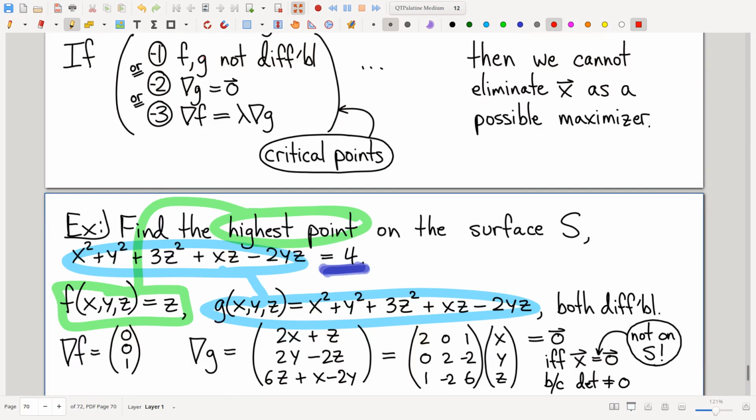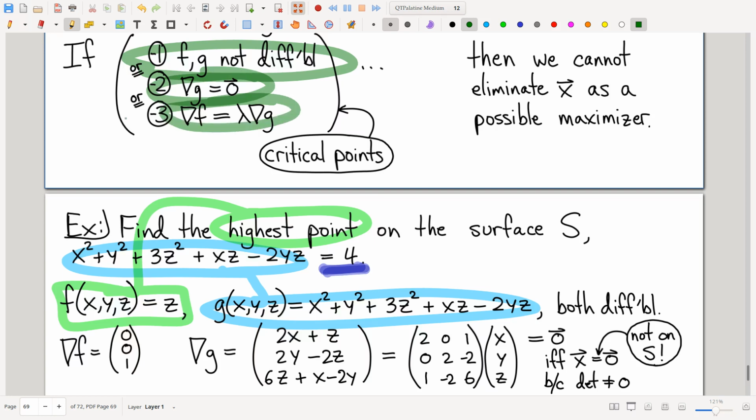And so I just have to now go through my 3 conditions. I've got to check for where is there a failure of differentiability, where is the constraint gradient equal to 0, and where does this little weird equation happen. You just got to check those 3 things. You just go down the list. It's just a matter of doing it. And that'll give you all your critical points. We're going to go through that in just a moment. Does everybody see what the plan is?